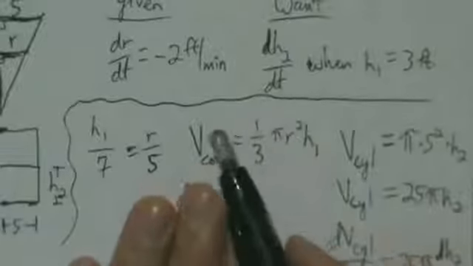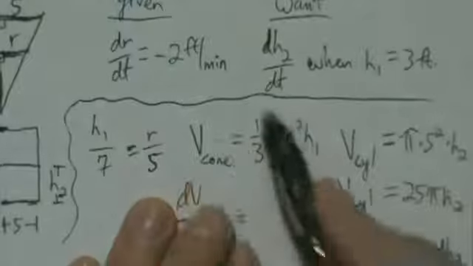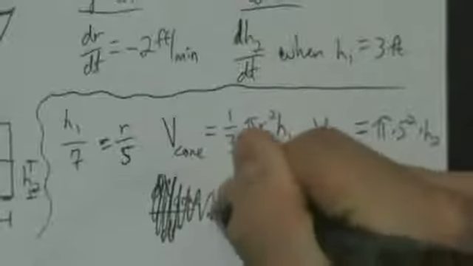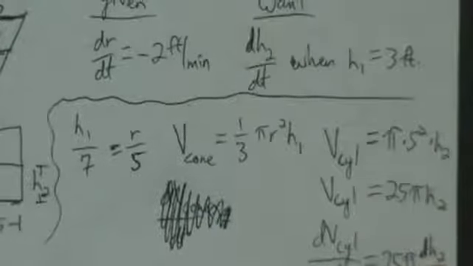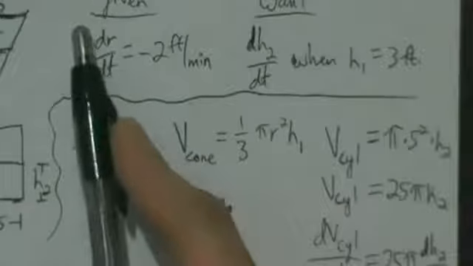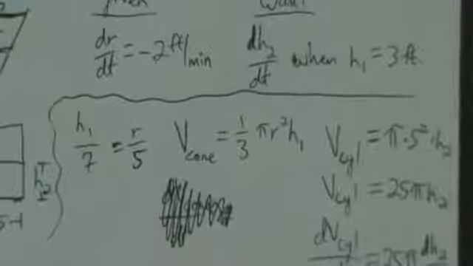So now this step is kind of just like in example 5, where we use the similar triangle equation here to get this volume formula in terms of only one of the variables. All right? So let's not take a derivative yet, because we can't, okay? Because we want to get rid of this h1 here. We want this entirely in terms of r, so that when we take a derivative, we only have dr dt in here. So let's use this equation to express h1 in terms of r.